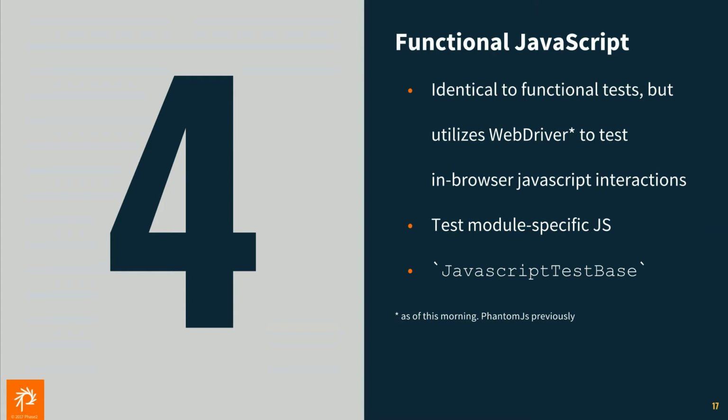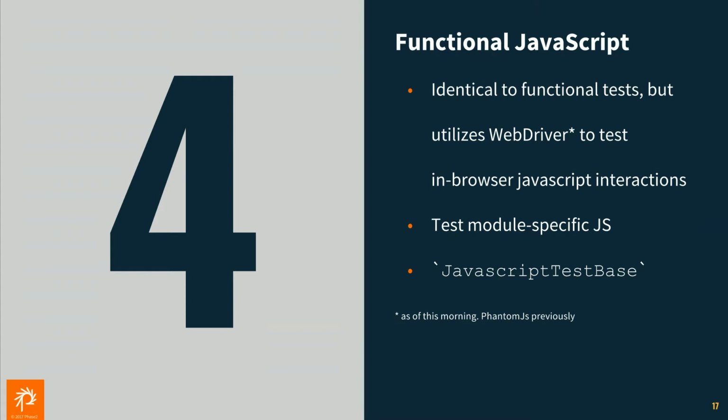So again, as I mentioned before, this is probably the slowest of all the test types I'm going to talk about, because for each of these tests, if you have a test and say you have 3 test methods in it, it actually does a site install for each of those test methods, and then driving a browser is much slower than just doing essentially a wget or a curl, grabbing the DOM and parsing it as XML.